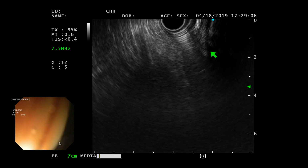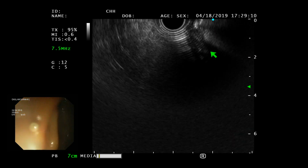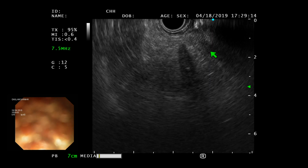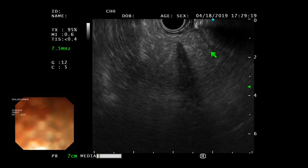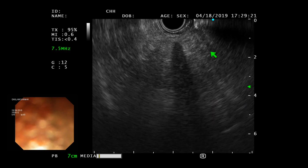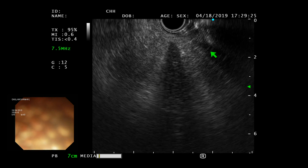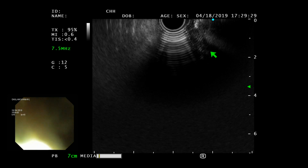But is it really a malignancy or is it all autoimmune, some sort of cholangiopathy? If these slides later come out and say it's all an inflammatory process, they don't see any malignant cells, I would suggest either we do an ERCP or we take the gallbladder out and then see what that shows.